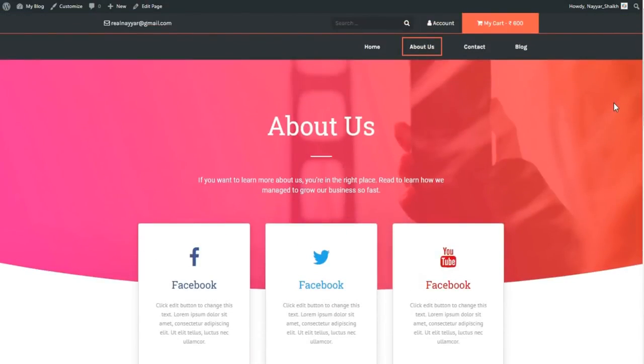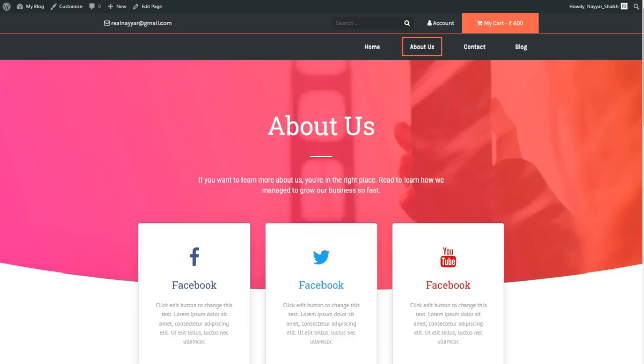And don't just get scared seeing the design of the website, because the design is very beautiful, and many people think that because the design is beautiful it will be very difficult to create something like this. But it is really easy because we are using Elementor page builder, and that really makes our job really easy. So don't worry about that. It is very easy to create a website like this.